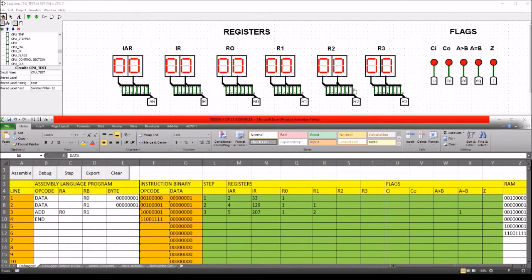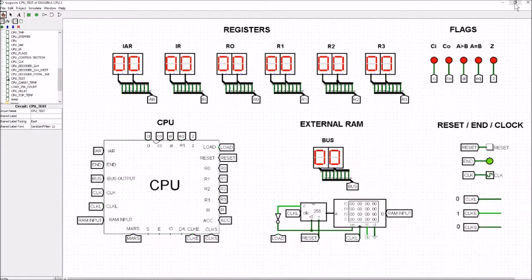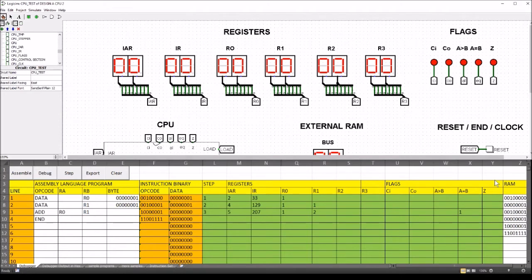On the top of the screen here we have our CPU, so that's just our normal CPU page. On the bottom of the screen we have our assembler debugger, or if you like to call it, our little simulator. Now what we want to do is compare the values here for the registers and the flags with the values here and see that everything matches. One thing to note is that the values here in the program are the decimal values, but the values up here are in hexadecimal.